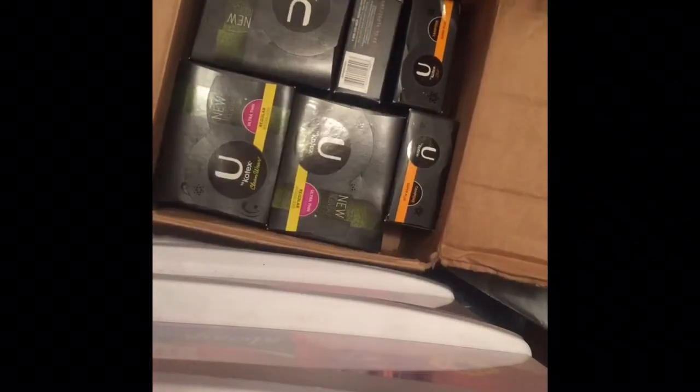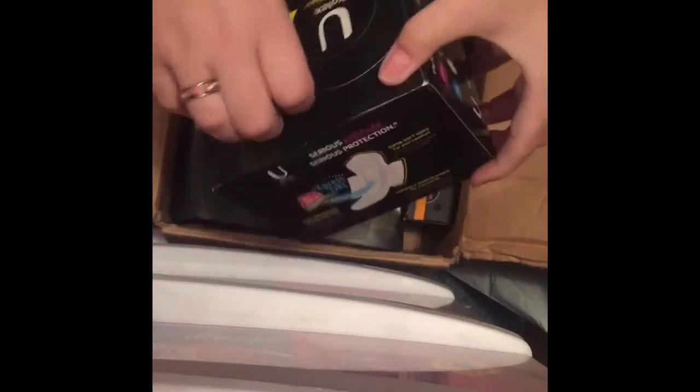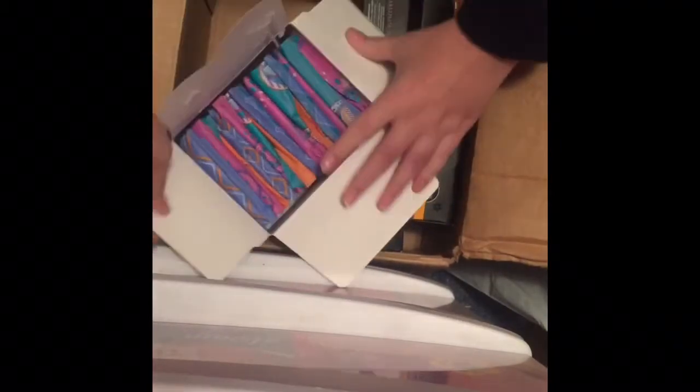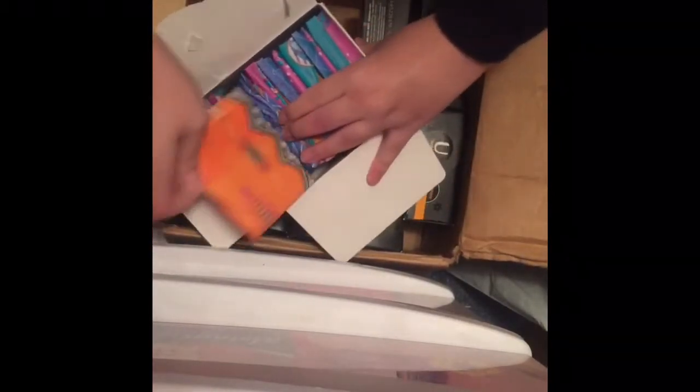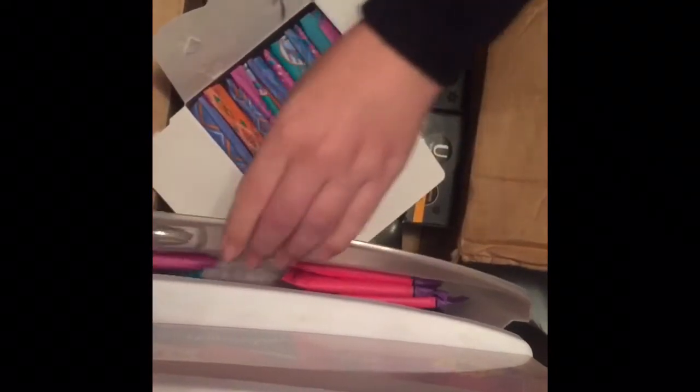This box is cold because it's so cold outside. So the overview looks like this. I got three counts of the 18-count of the U by Kotex Cleanware Regular. I can go ahead and open this — it's in the current packaging. I'm going to put this in my drawer so that's why I'm opening it. It looks like that when you open them up. I'm just kind of doing it briefly so that if I do more full sections with this, this video doesn't get so long.